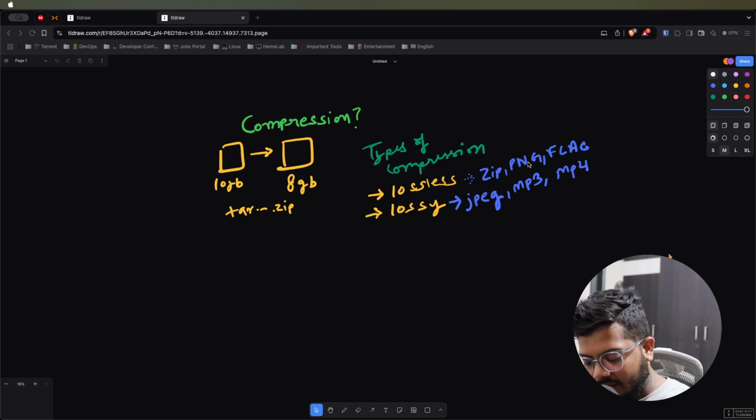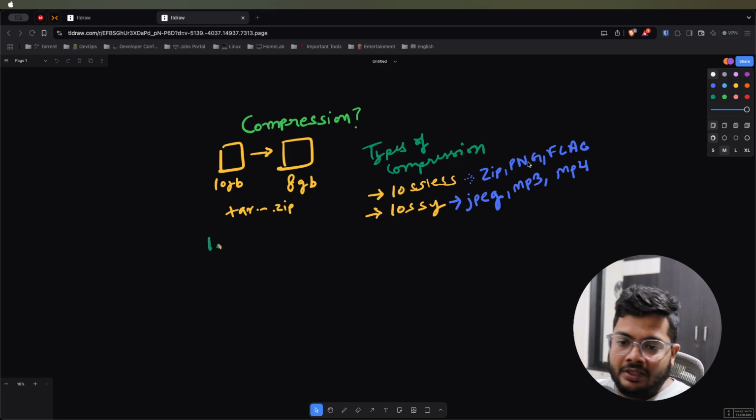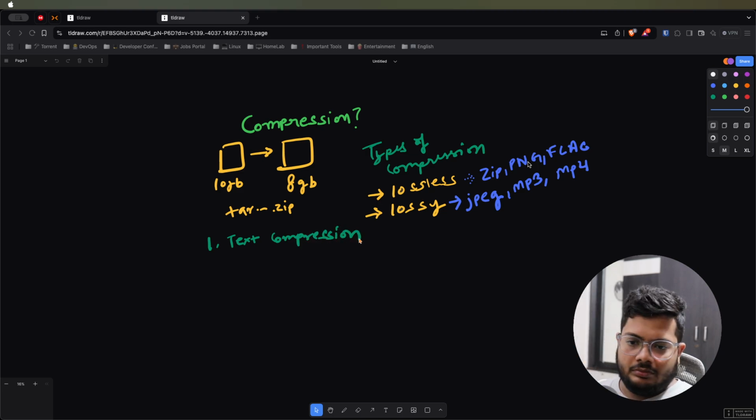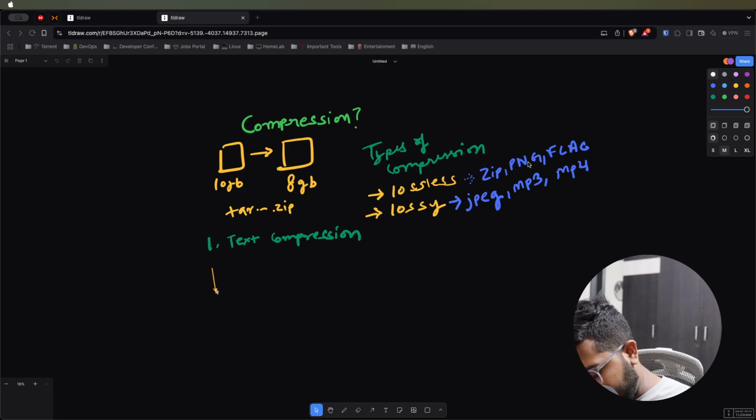Okay, now let's come to our first demo. In this demo we'll see, if we have a text file, how the compression happens there. Let's suppose there is a file.